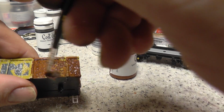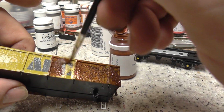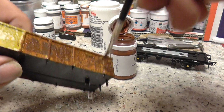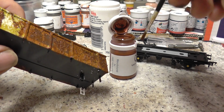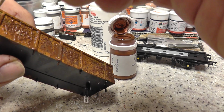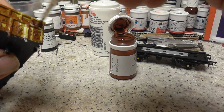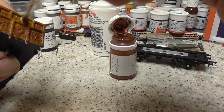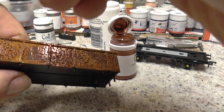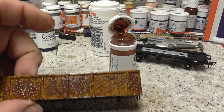Work it in around the bits a bit. It's not really going to hurt because I want that war-torn effect. Don't want it too uniform. See what he comes up like. That's the only bit, having the patience to leave it the 24 hours to dry out properly. Hopefully. I don't think that other wagon was just under 24 hours, but being in an enclosed surface, it took a little bit of time to dry out, but there we are. As I say, it looks perhaps a bit drastic, but leave it with us and we'll see what it comes up like.